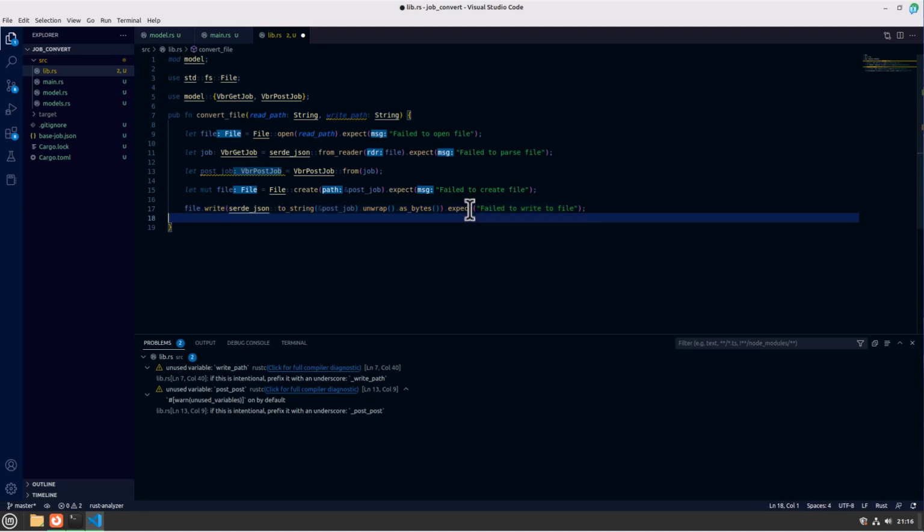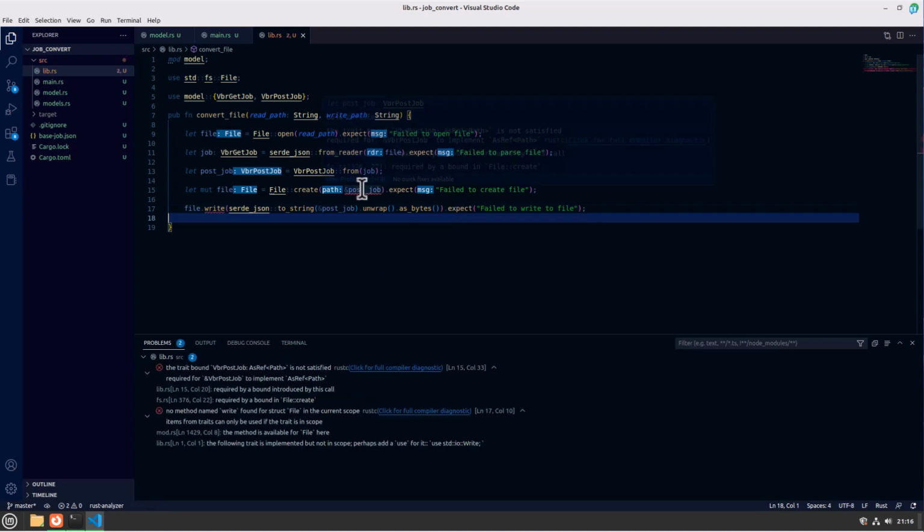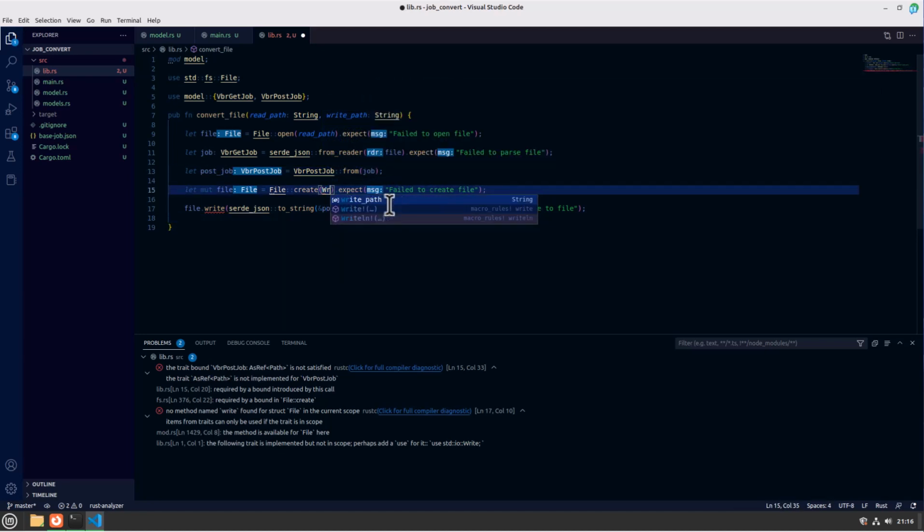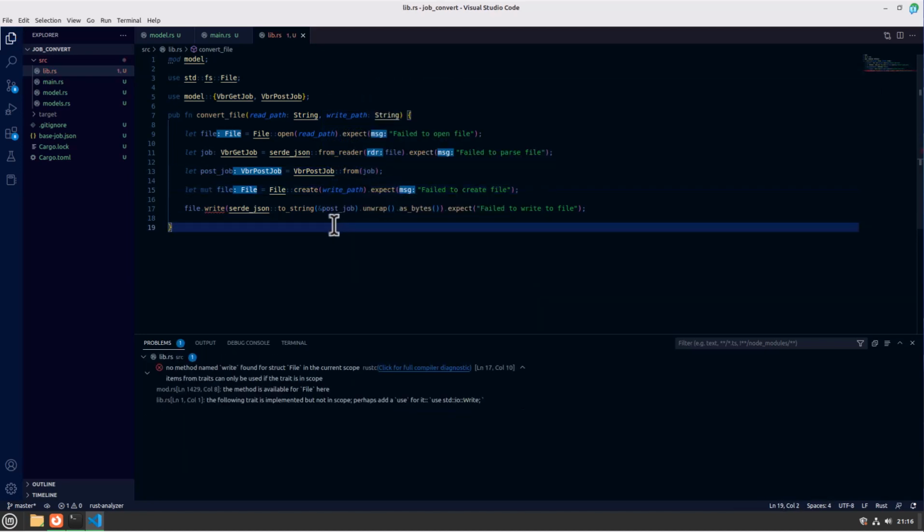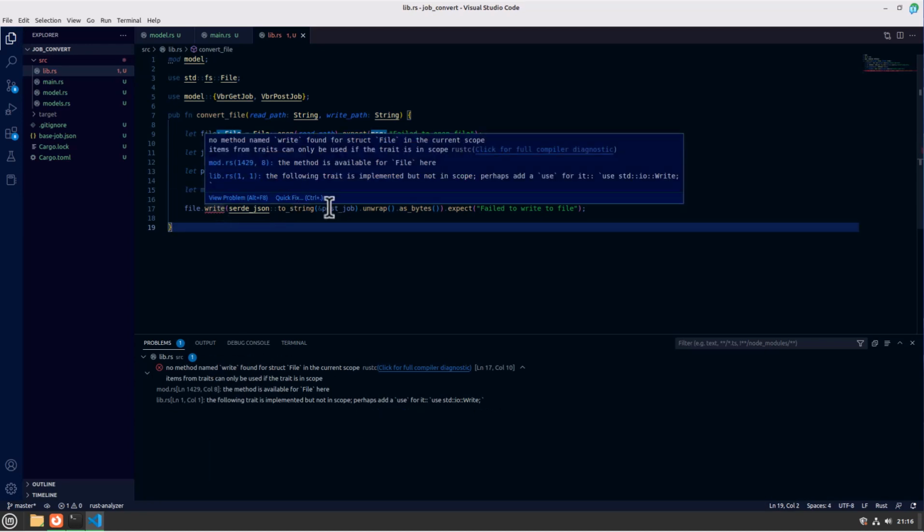Again, I'm not handling the errors properly here. Okay, what's that? Oh, that's not right. That's the right path we need. That's better. And we need to import Write.